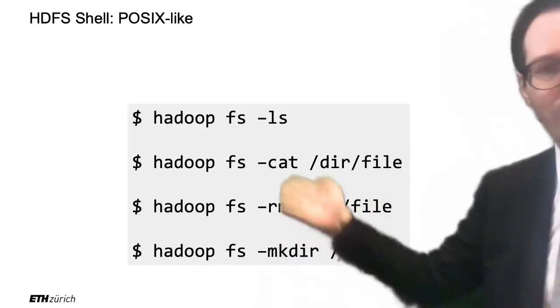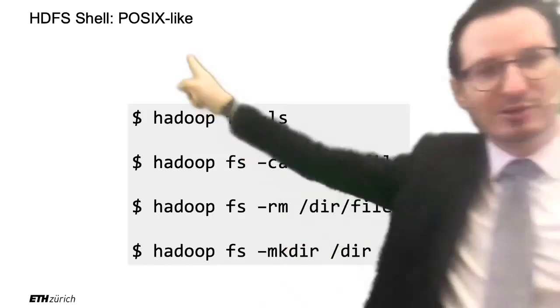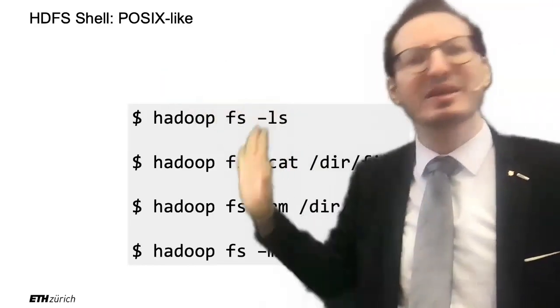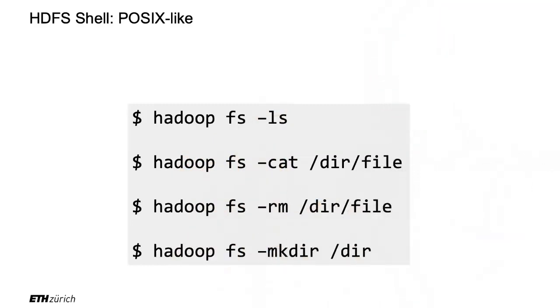mkdir to create and so on. So you see, this all follows the standard that everybody knows that's called POSIX. So it's not exactly, but it's more like POSIX-like, right? It's very, very close to POSIX. So basically, if you're familiar with the command line or Linux or macOS, you will have no problem using HDFS because it just is exactly the same commands, just with a dash and with Hadoop FS in front.